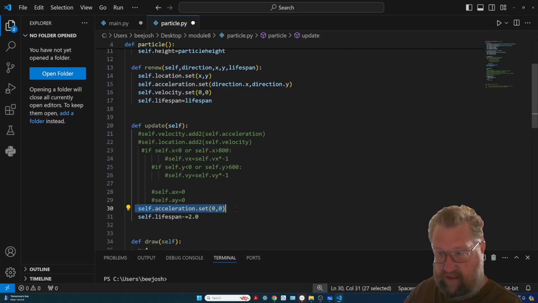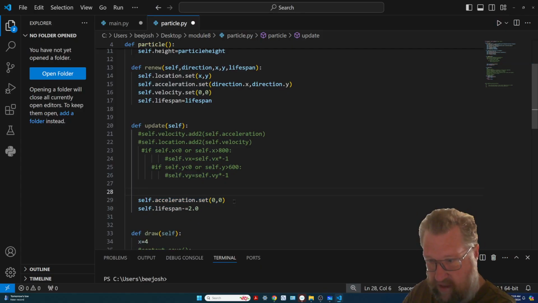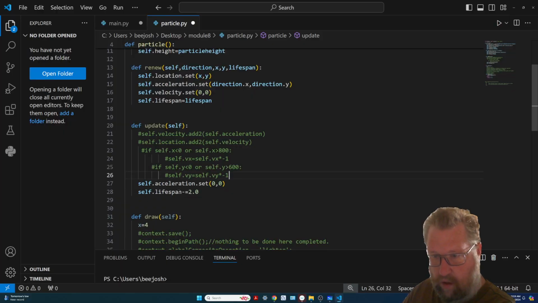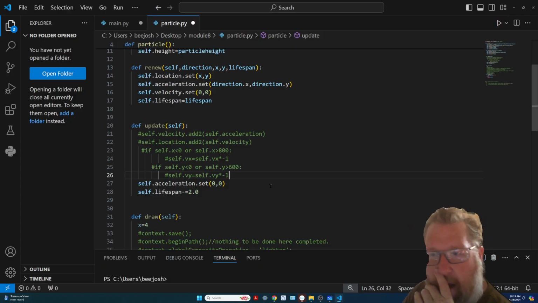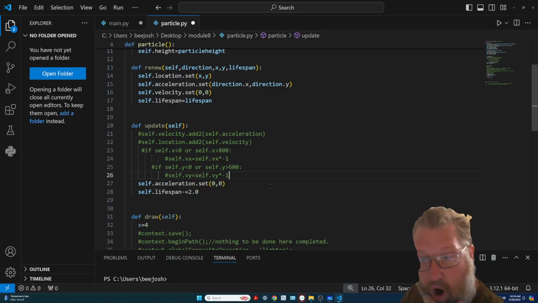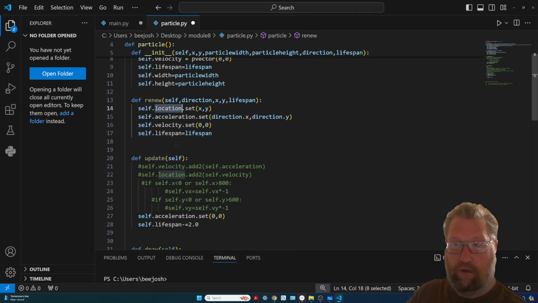This code is actually doing what this line 30 is doing, this guy right here, so we can just get rid of that. It's just setting x and y acceleration to 0, because we're using a p vector now for our acceleration vector. And our location is just another p vector.